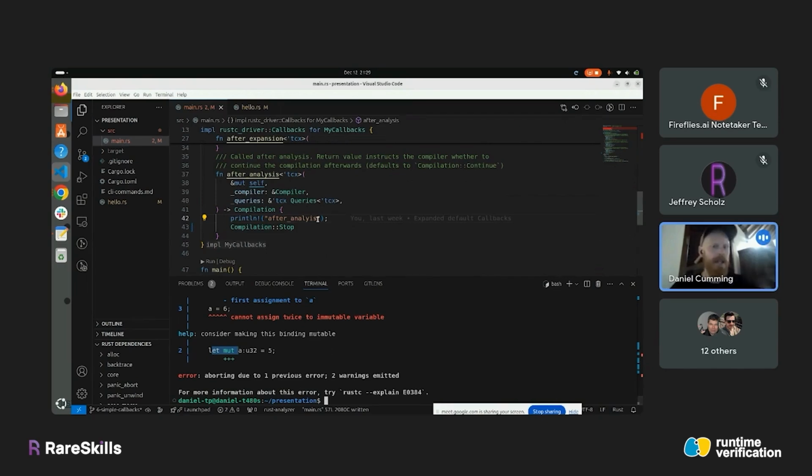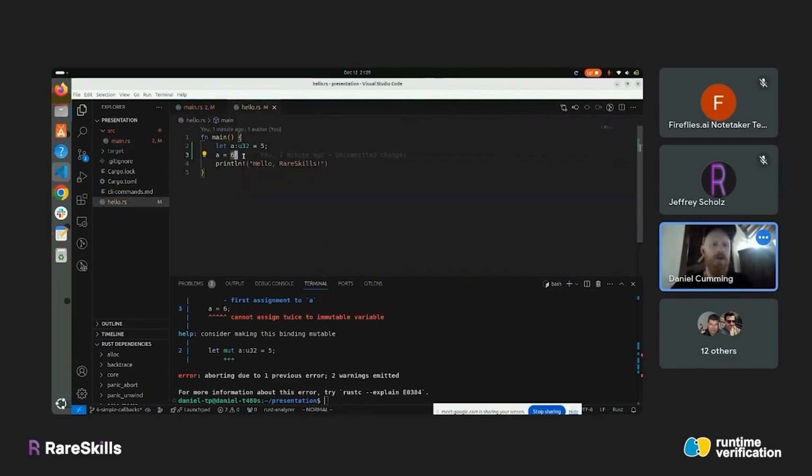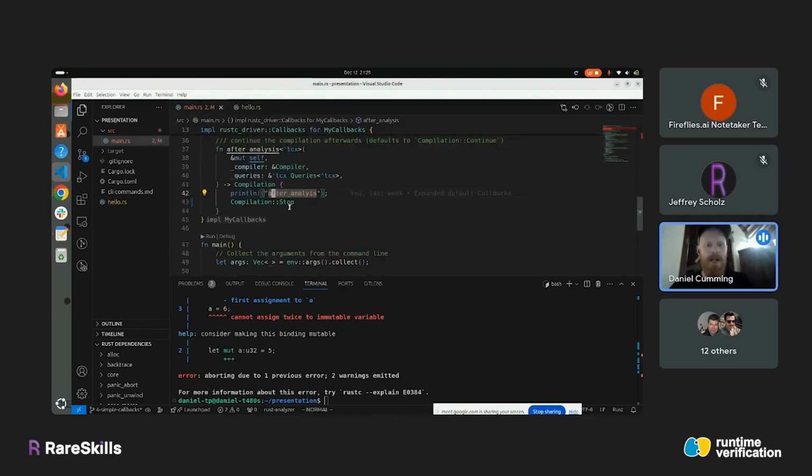So that's showing that we can inject code and we can look at different forms, and the different points mean that different guarantees have happened to that code. And so we'll look at a bit more of an example where we actually grab the typing context, like I said before, and do something with it, with a query.